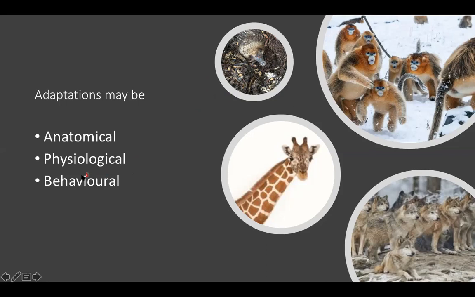And then the adaptations might also be behavioral. So there was maybe 1 or 2 essays on wolves, and people spoke about the social nature of wolves. So wolves have adapted to be social animals because of the greater success that you get in hunting in a pack, for example, and being able to claim territories in large packs. So those are the different types of adaptations that you might see. Okay, all right. So that's the selection mostly taken care of.